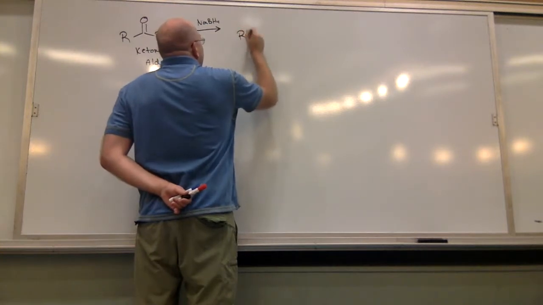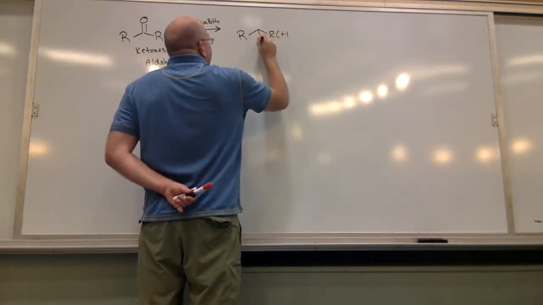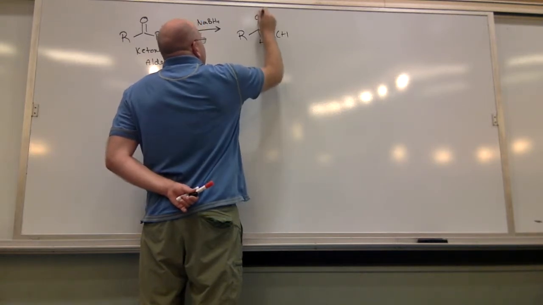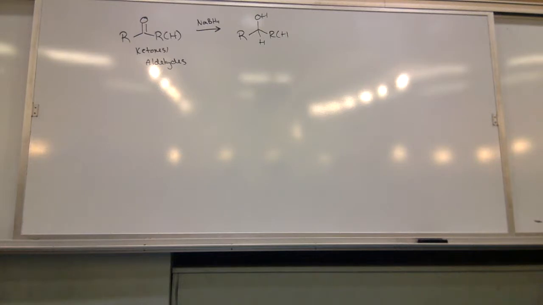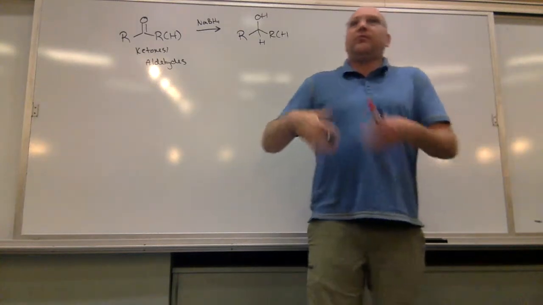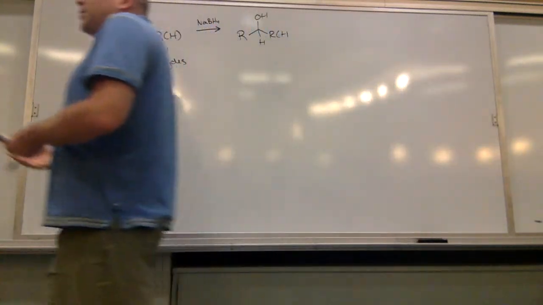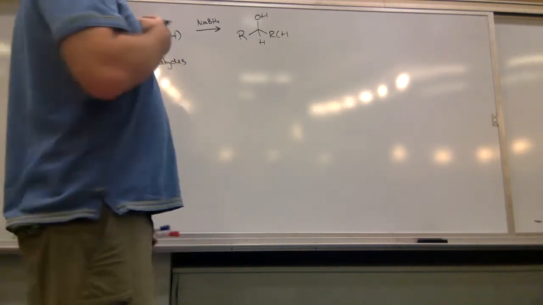And so what you have is a primary or secondary alcohol. So it's a good way to know how to make alcohols. We spent a lot of time early on describing all the things that we could do with alcohols. Now we have another way in which we can go about synthesizing them.